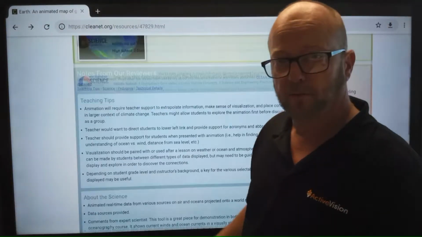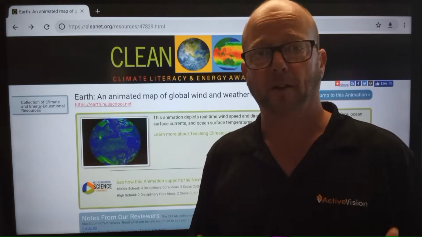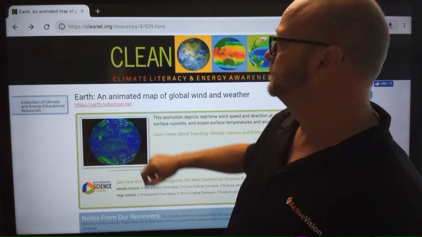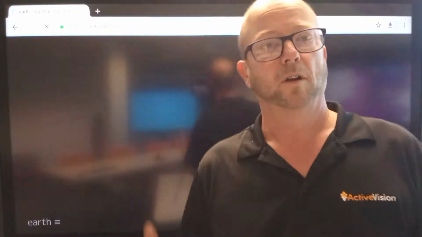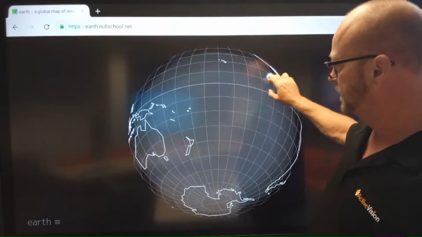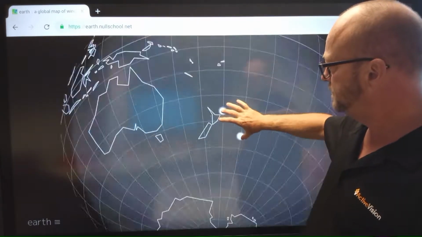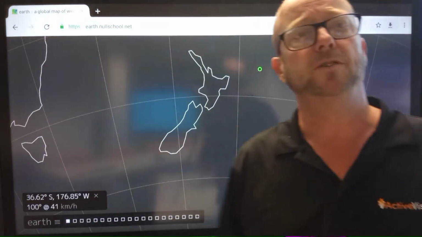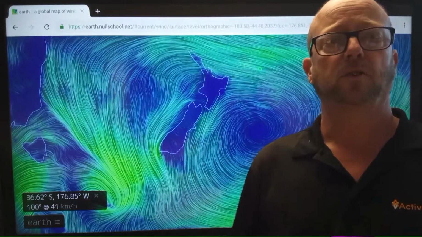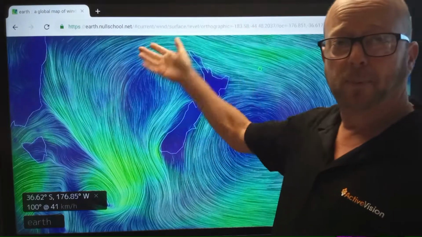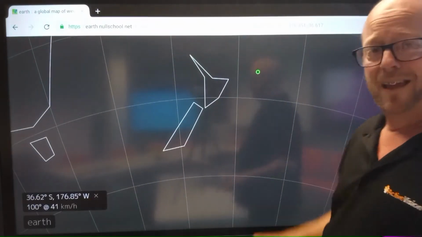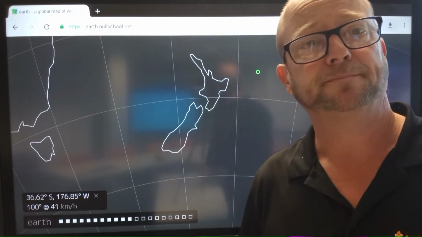I'll let you climb in and have a look at that yourself, because you'll probably understand more about it than I would be able to explain it to you. But what I really like, and I go to this website whenever there's a storm or anything approaching New Zealand, is that this is real-time information about the airflows and the air currents and winds around the world. It is sucking the data straight out of the server, so it can be a little bit slow. It's simply a web page, but it's really dynamic, it's really engaging, and it can be really mesmerising too. I hope that helps.